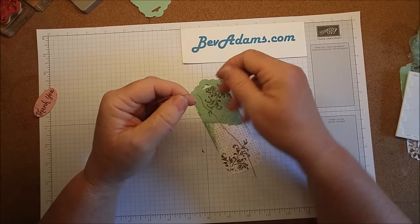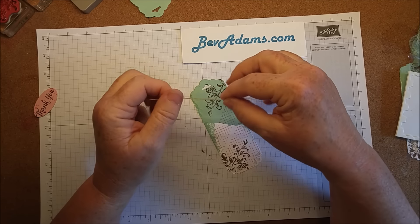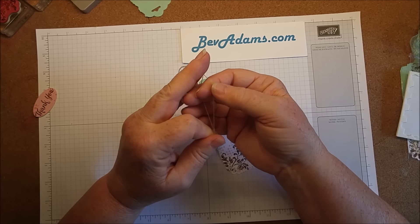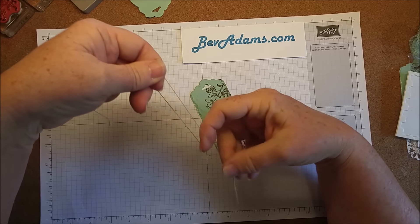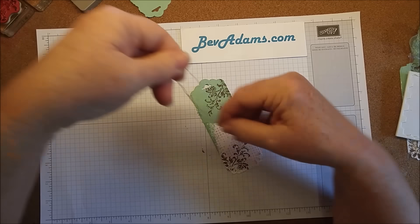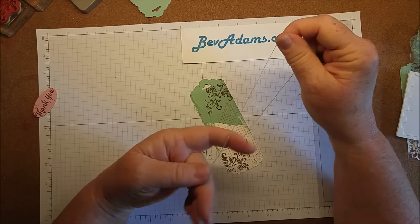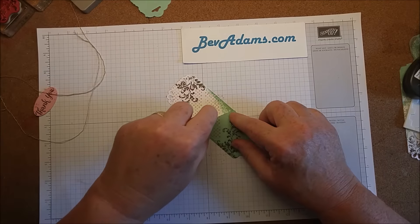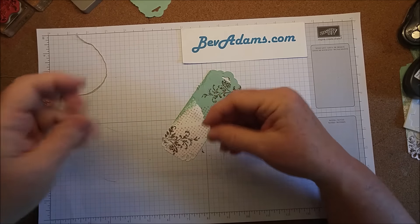I'm using some linen thread. I think that has a good chance of being in the catalog — it seems to be a regular, so I've got my fingers crossed. Our linen thread is actually two-ply. When you untwist it you'll see those threads separating. We're going to separate that out — put one finger in it, it's twisted a lot so allow it to untwist and do the same on the other end. This gives you enough for two tags. Put in a little bit of adhesive here — snail is a good choice.